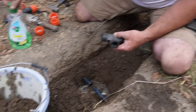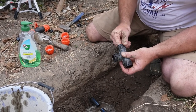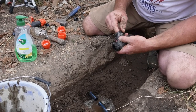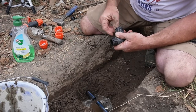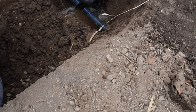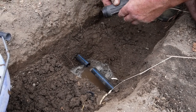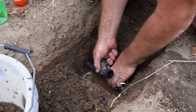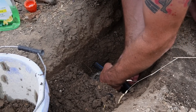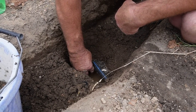So, a little bit of lubrication. Means we'll have a little bit of soapy water for a while. So somehow we've got to get that on there. This is going to be tricky. But we can but try. So we can get this end on here. Oh, hang on. You need to put all your bits on first. Don't forget to put these bits on first.